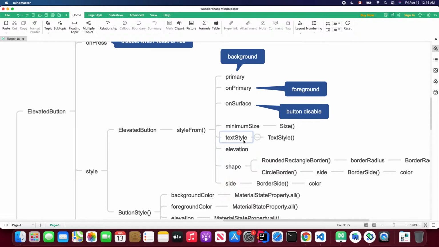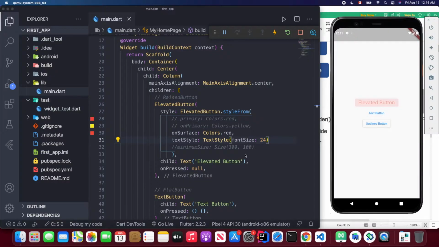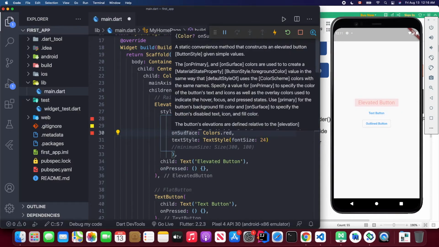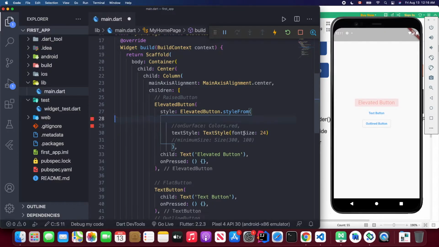Okay, the next one is this elevation attribute. So we may need to change this to a normal anonymous function, but we leave it empty, and we need to comment out this onLongPress, and I comment those two, or maybe I can just remove those two attributes.